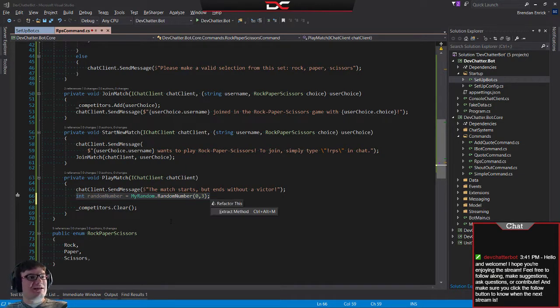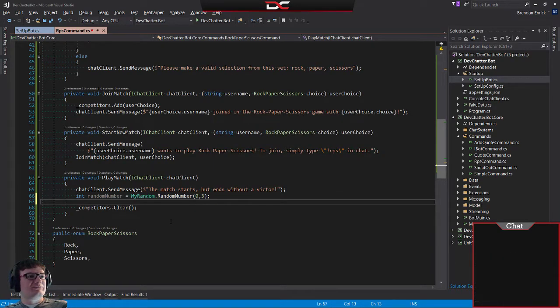We are going to make that a method. We're going to say, oops, we don't want that one. We're just going to make a new method. So we're going to call it get random choice. Which actually, now that I think about it, we might allow you to get a random choice if you don't specify whether you want rock, paper, or scissors. That might be how we do it. And that would handle typos, Craigsify.